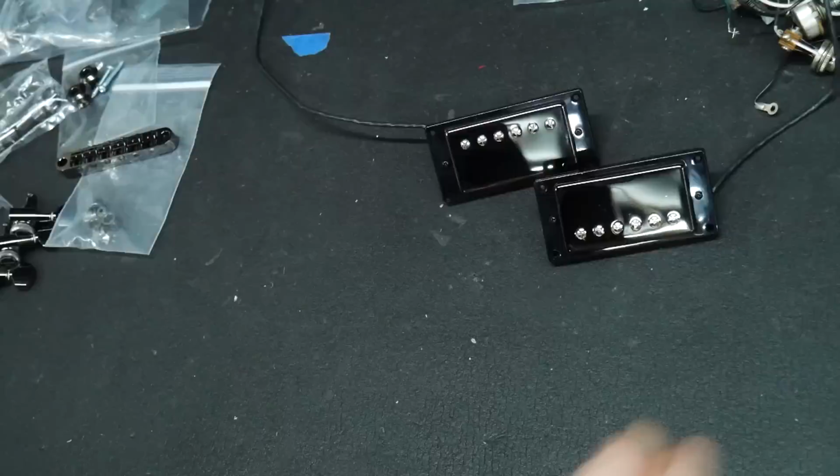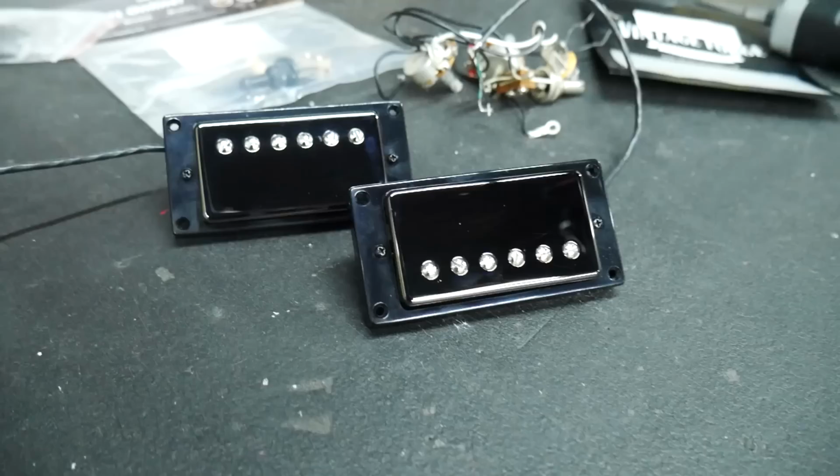Here's the completed pickup assembly with the new rings, covers, and screws ready to drop into the guitar. I think these things look super awesome.